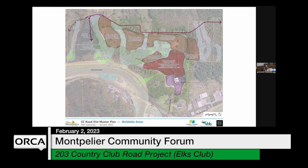Stephanie, if you can hear me, I botched this. I zoomed into the buildable areas map. Now I can't get back to the poll. Help. If you hit your Zoom icon, does it bring you back to the poll? No, I'm out of the poll. There's a three-dot menu in the bottom right-hand corner usually. I'm not seeing it. My three dots are on top, Steve. Look up top. Oh, yeah. Poll and quizzes. Isn't that interesting? Gotcha. Thanks very much. So much for the crowd help. Yeah, really. I'm not a dedicated Zoom expert.